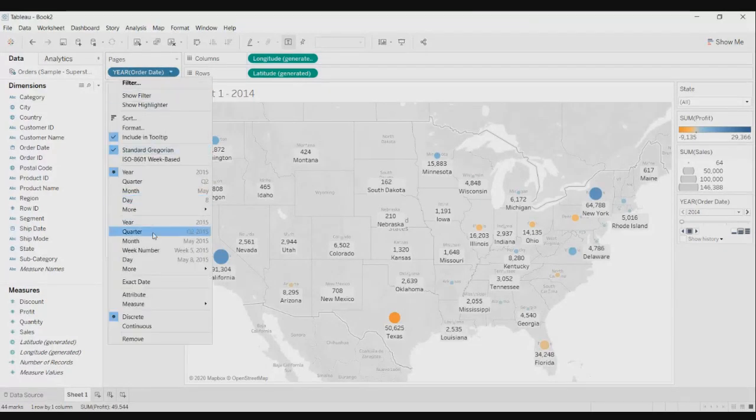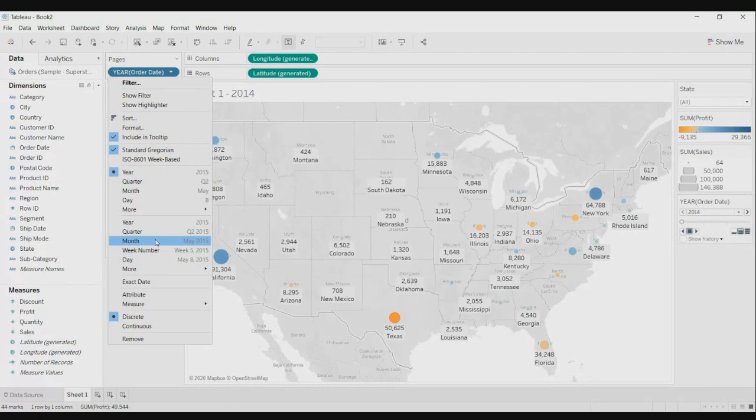Just wait for a minute. In the drop down, you can see year twice. First, year says only 2015, and this year says 2015. But if you go to quarter, the first says Q2, and over here it says Q2 2015. You see the difference?